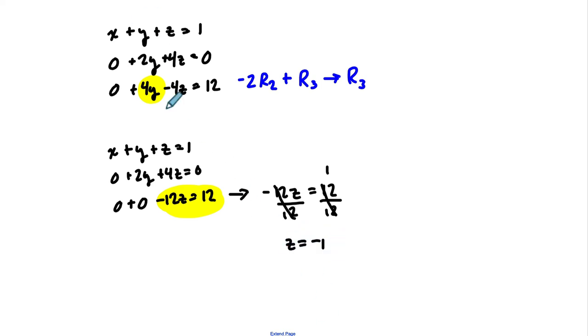Now we can use that and plug it into the next equation up here, and then solve for y. So we have 2y plus 4 times z, so that's minus 4, right? Because 4 times negative 1 is negative 4. That's equal to 0, and we solve for y. Sorry, this is not, look at this way I'm doing this. Okay, 2y equals 4, divide by 2 on both sides, y is 2. So we have z is negative 1, y is 2.